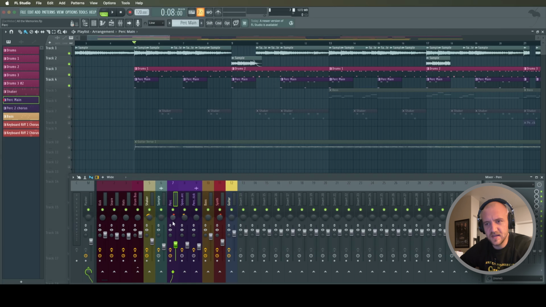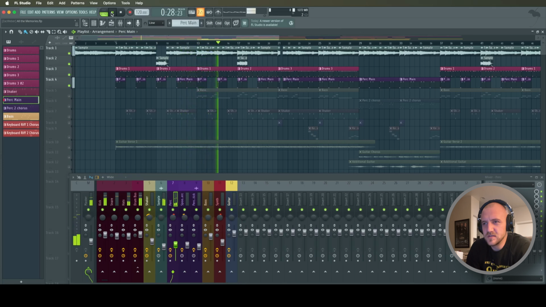So with all three, I just feel like it helps add to the groove and gives it a little bit more depth, so it isn't just drums and sample. I guess it's kind of ear candy, but it's not really. And then I just have it coming in on the one there.